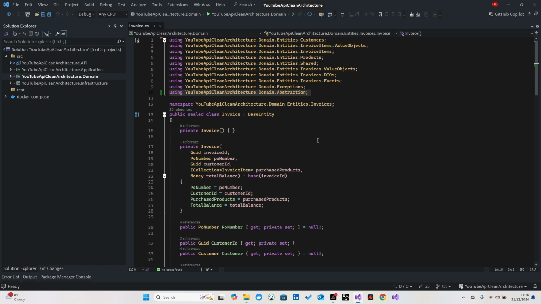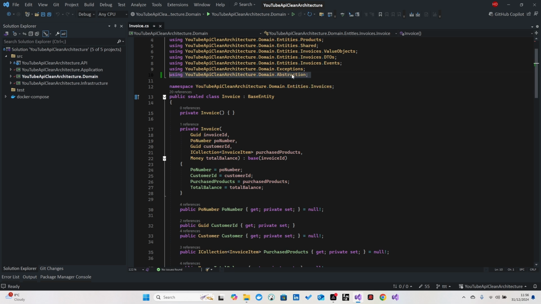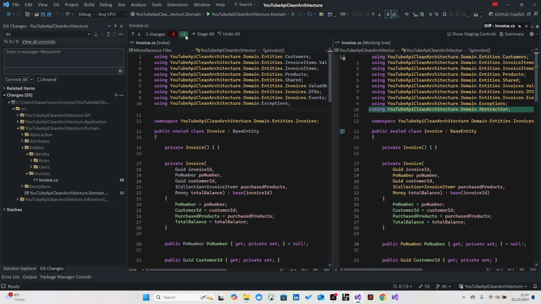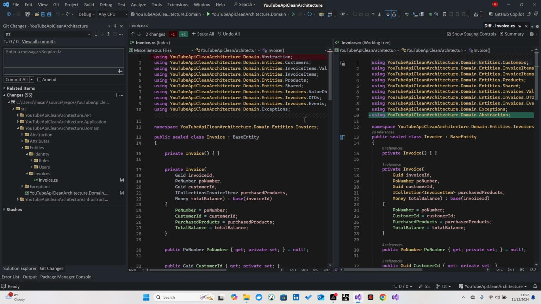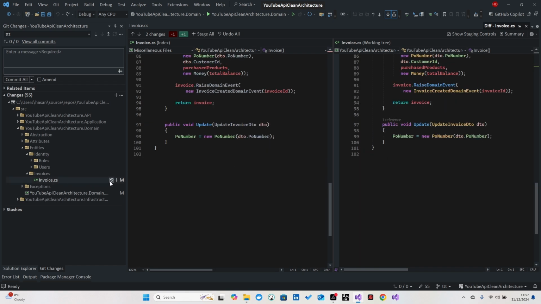It must be added anyway in our project, the abstraction namespace. So why are the changes showing me? Let me have a look again. So we added one. Okay, this is my fault. We just removed it from the DAM, so we don't actually have any changes. I can just rewind the changes. I'm just removing it. Yeah, so we don't have any changes in invoice.